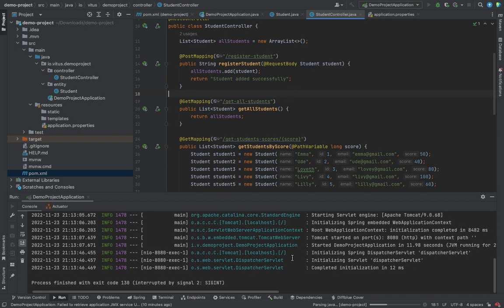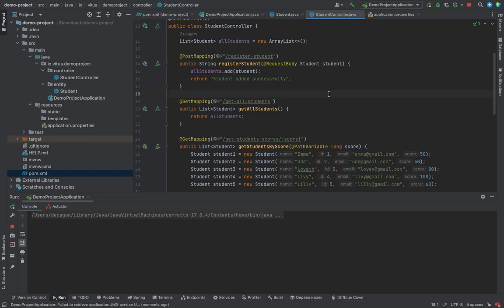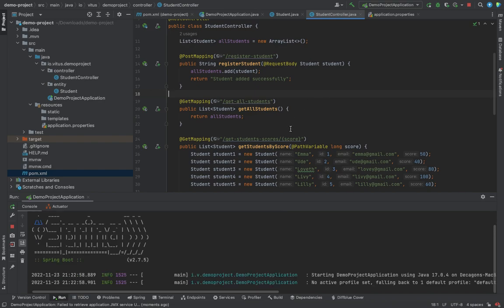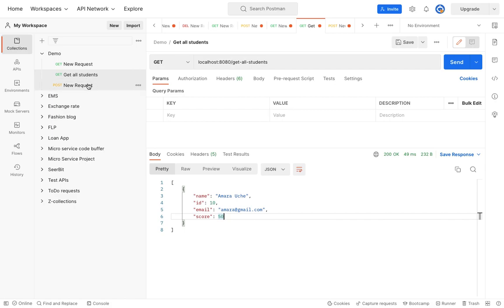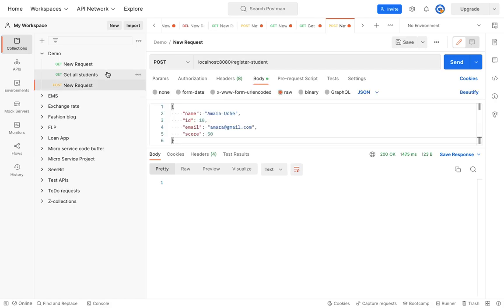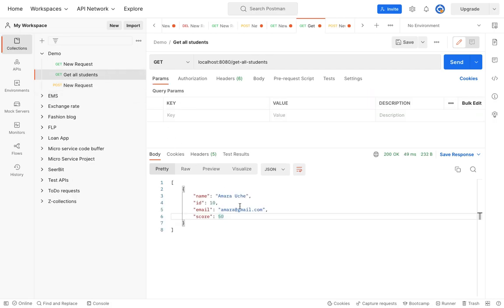Alright, the application is coming up. Anytime you start your server, the previous information is actually lost. By starting it again, you have to supply every information all over again. How do I have access to it if it's lost?